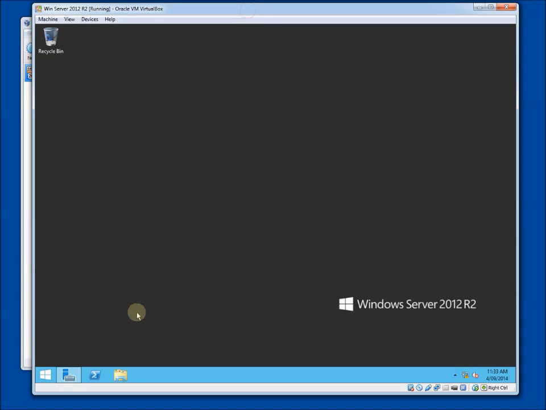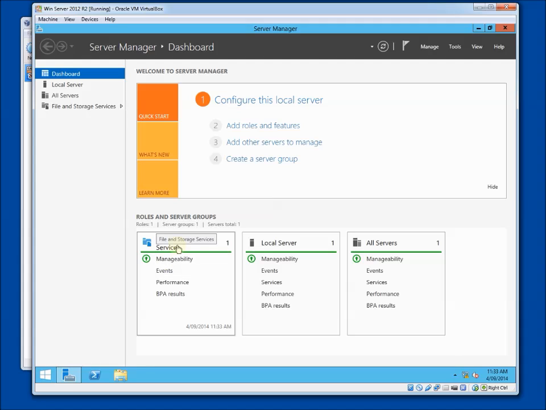Means we can fit just a little bit more stuff on the screen in front of us. So here's our Server Manager. We'll come back to this a little bit later in another video. You see there's a number of things, adding roles and features, and a dashboard of what's happening on our server or servers.